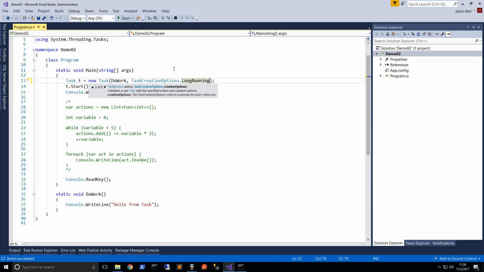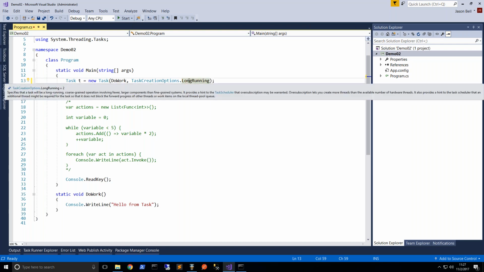So then when the scheduler goes to run this task, it says, well, you've told me this is going to be something that's really, really long-running. It would probably make more sense to create a dedicated thread and take the overhead of that, so then I can use that to run this long-running task versus a thread pool thread, right? Because if it's using a dedicated thread, then it leaves all those thread pool threads open for doing other things, like handling other incoming requests and, you know, what have you. This won't necessarily force it to, but it's telling the system, hey, this is long running, you might want to do something different, right?